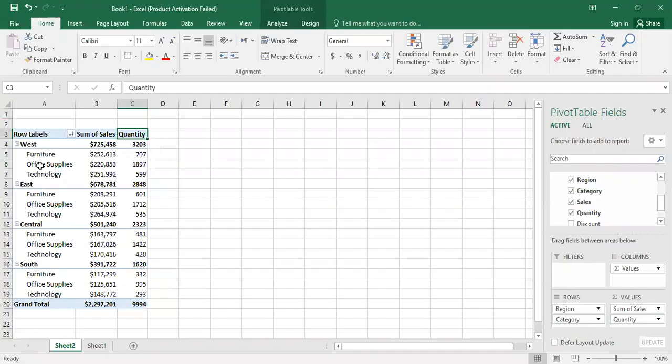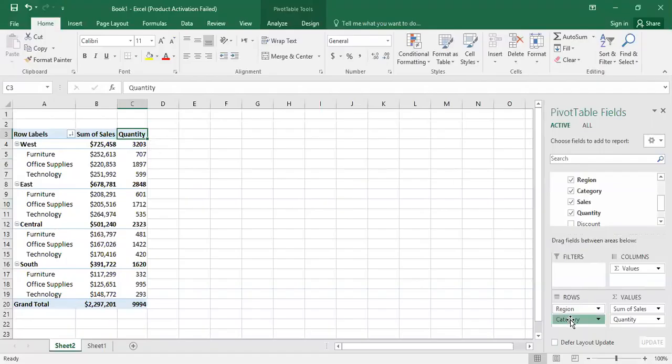If you look at my pivot table, it has categorized them into furniture, which is the sum of total that we make as revenue in the West, office supplies, then technology equipment, that is what we have, and this is the quantity that was being sold at the same time. Then that's giving us the total here as well. But that's not what I want. I want to filter this entire table with the category.